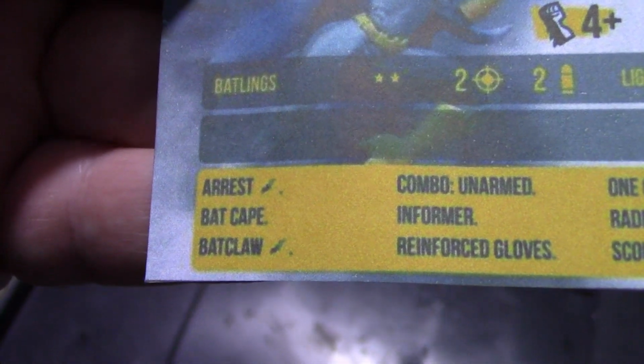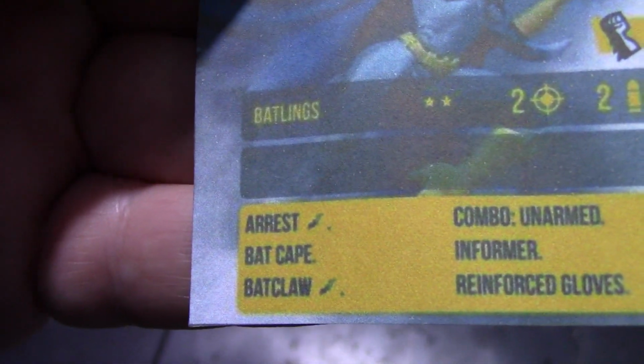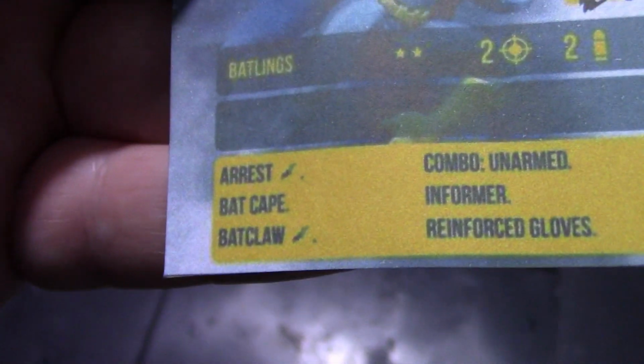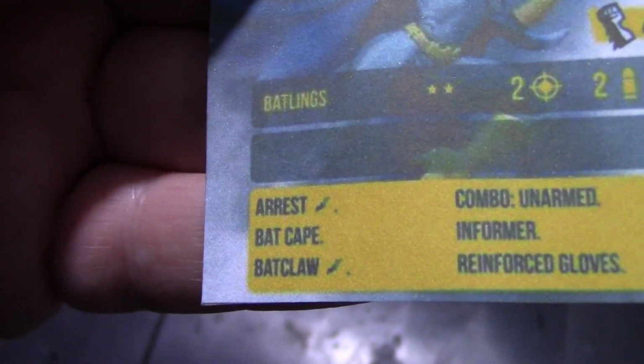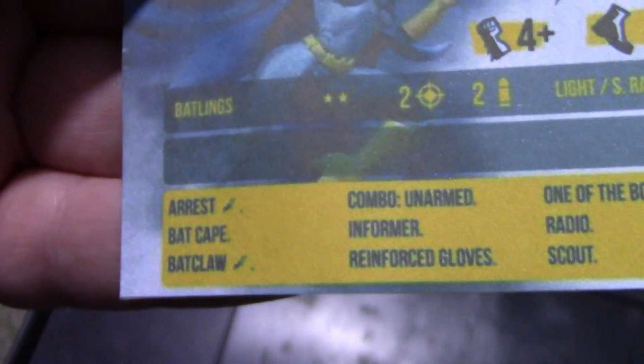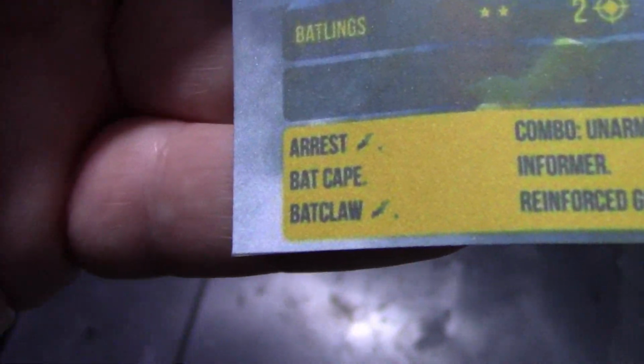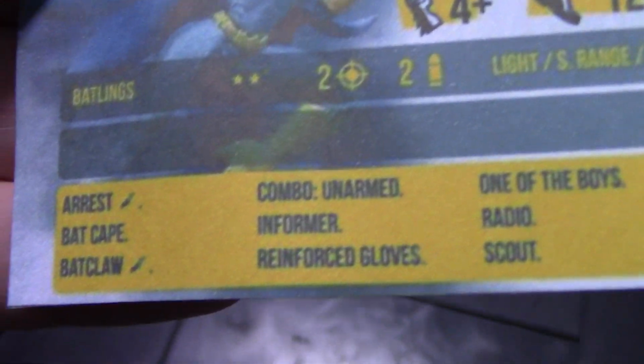She's got the Bat Cape, which is cool. It means she doesn't take full damage ever, not that many people do anymore, but it's useful to have for the future, in my opinion. You never know what they might change falling damage to, and Bat Cape will always be able to get rid of it. Bat Claw, yep, definitely, thank you very much. I'll take that whenever I can get it. Don't forget, like I always do though, that you can't use a Bat Claw and arrest someone in the same turn. It's not possible. Don't do it. Idiot me.